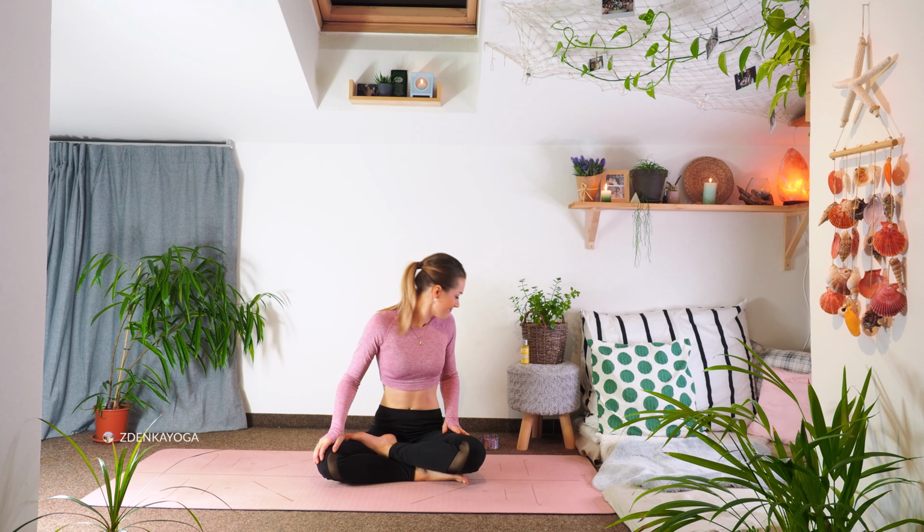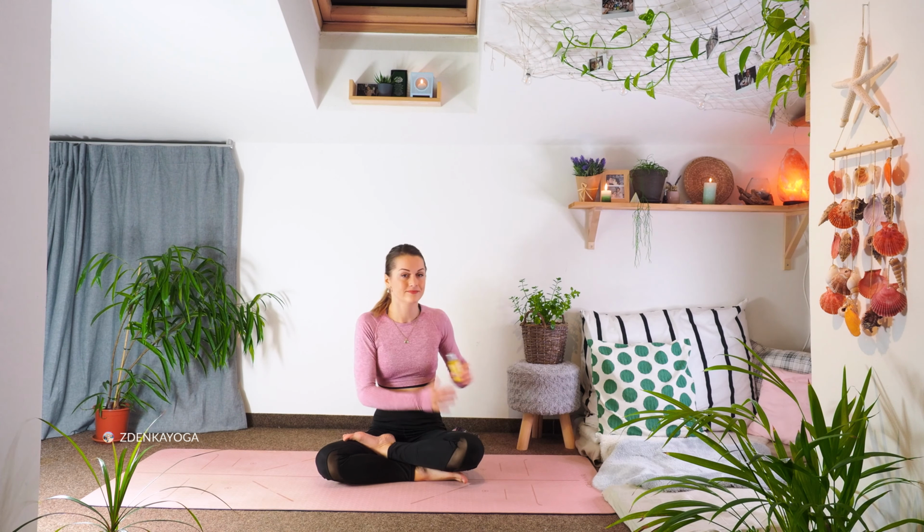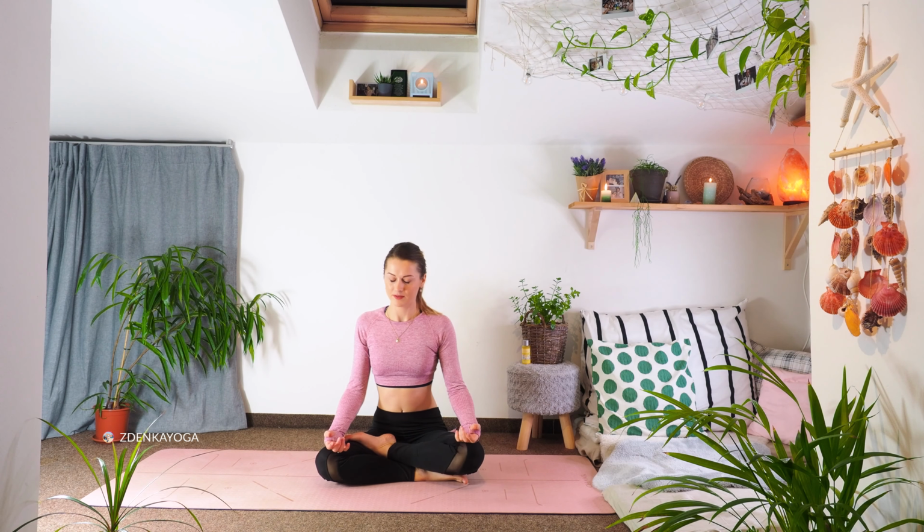Hello yogis, today we'll start in a seated position on the mat and we'll prepare a strap. If you don't have a strap, a towel will do. And if you have something like an essential oil, massage oil, you can prepare that next to you. If not, don't worry about it, it's not as important.